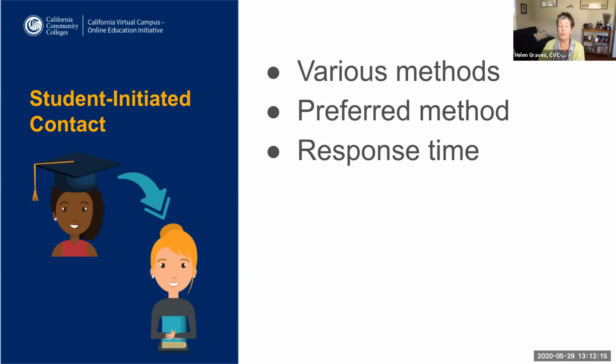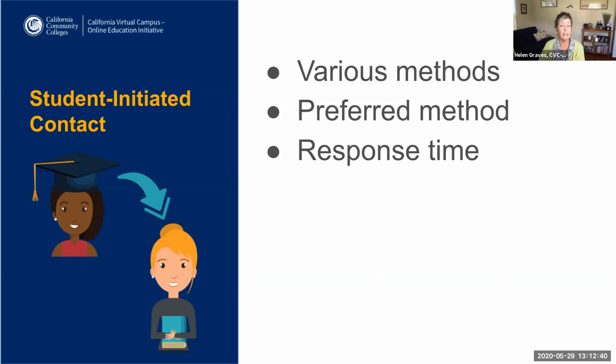in touch with you? So might be college email, the Canvas inbox, your office hours, web conferencing on Zoom, phone or text messaging if you're an instructor that does that. There might be a Q&A discussion in the course. You know, there's all kinds of ways that students can be encouraged to get in touch with you, but they won't necessarily know them. So you want to make it clear to them.